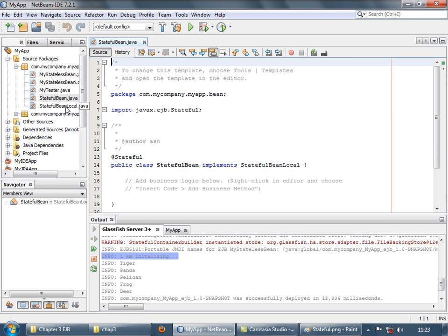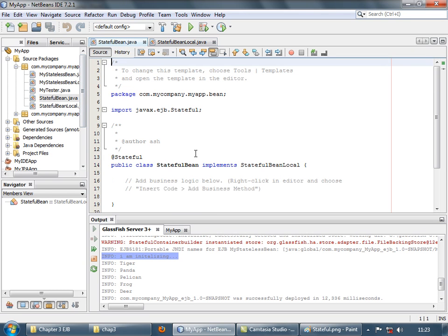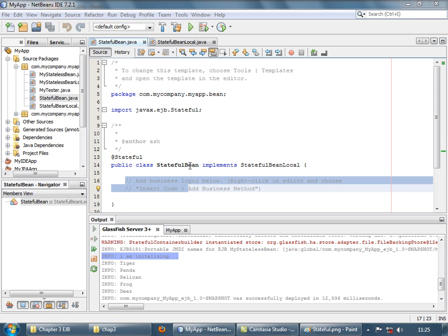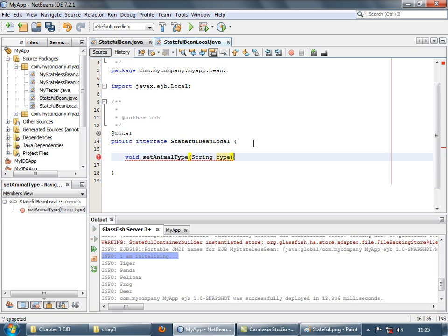Just like a stateless bean, we have an interface and the bean instance. Now, unlike stateless beans, in stateful beans we can actually store the state because there is a single instance per client. So let's write a few methods. First of all, let me write a method over here: void set animal type, and let's create this method.